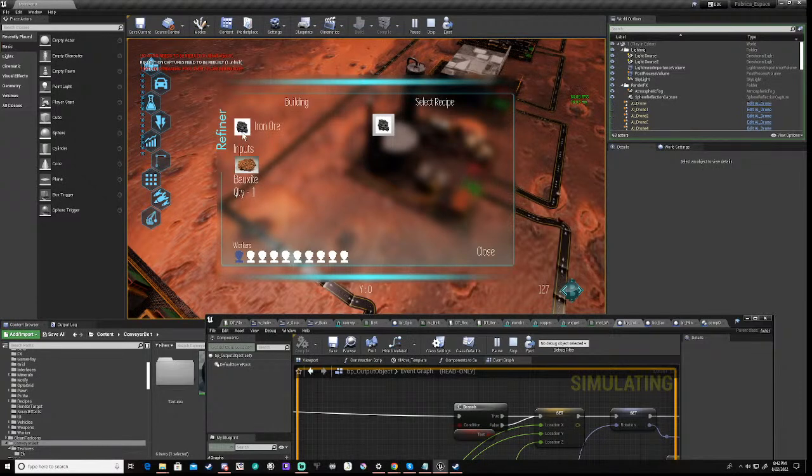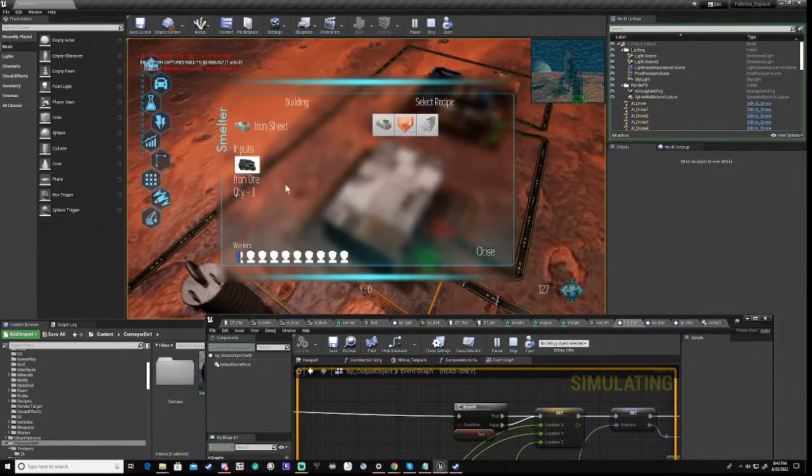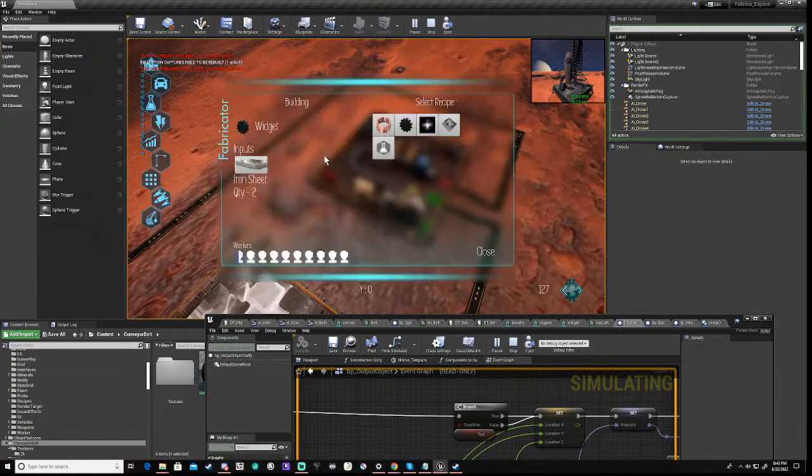It gives us the input to make iron ore. Iron ore is the only thing that we can make in here at the moment. Well, that one's kind of the same. This one, we've got this select recipe and stuff.